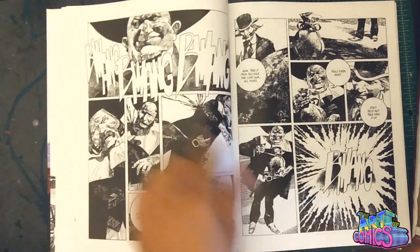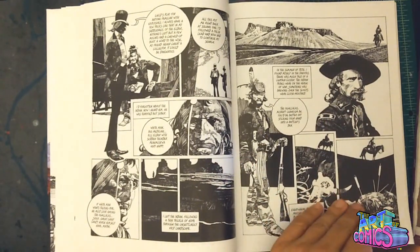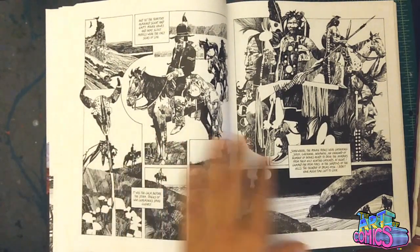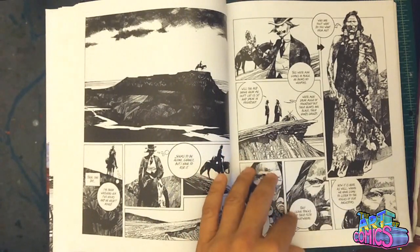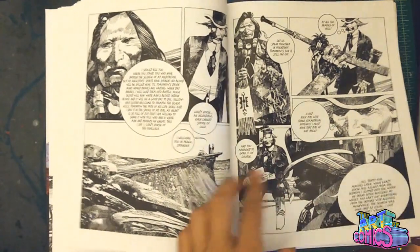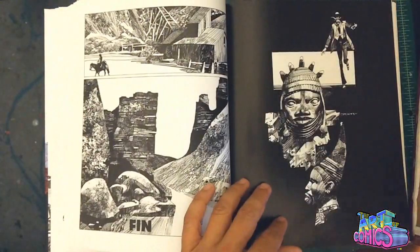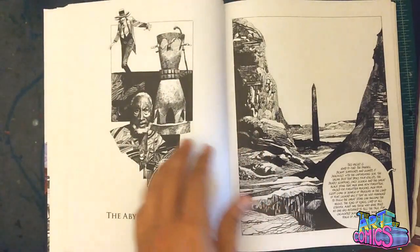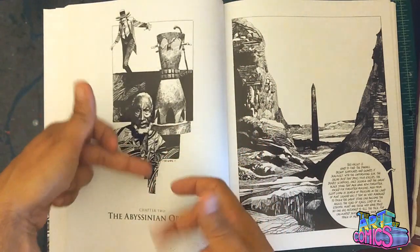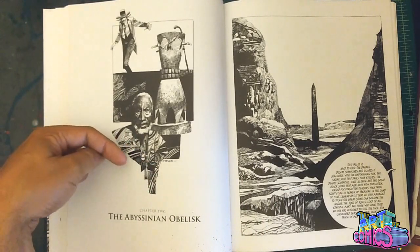Everything is very well done. The character here is kind of a Custer type of character — it might be Custer, yeah, I thought so. Really neat. Great horses. This guy is the real deal — Italian artist. Just look at that. I would love to see his roughs; I would love to see pencils. I don't know how tight he was on that. Beautiful. This is the book. Look at the design of that — it's a great page. Love the way it kind of starts out here and then cuts in, staying with this geometric kind of squares, but now it's like parts of the clothing.